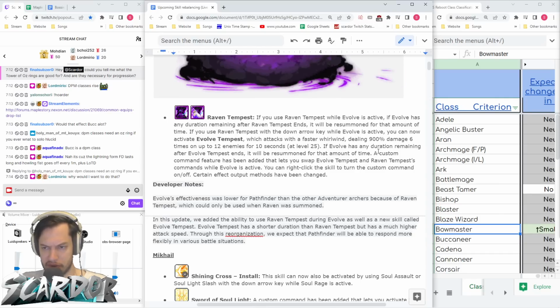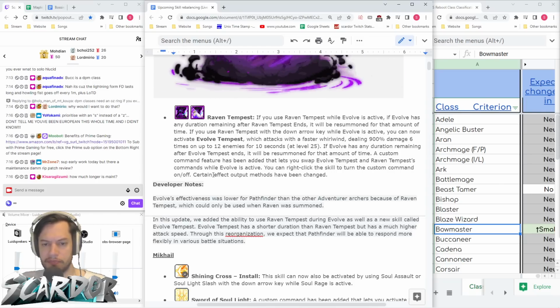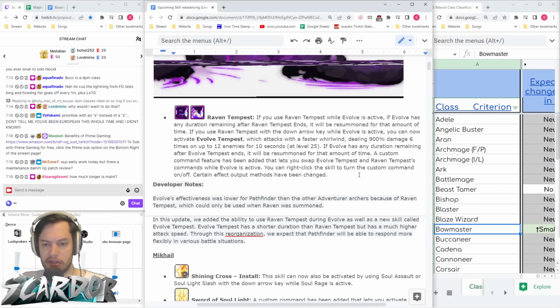If evolve has any duration remaining after Evolve Tempest ends, it will be resummoned for that amount of time. A custom command feature has been added that lets you swap Evolve Tempest and Raven Tempest commands while evolve is active. You can right-click the skill to turn the custom command on or off. Certain effect output methods have been changed.